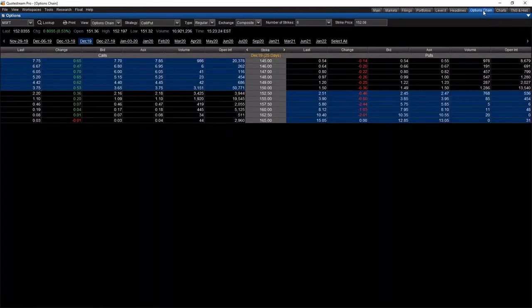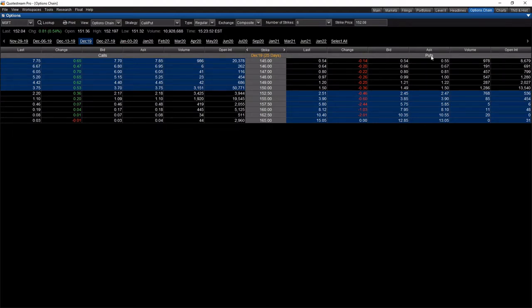So let's go to the options chain one, a nice big screen to take a look at and talk about and learn about the options module. So it's pretty straightforward in the sense that first things first, when we're looking at the options chain, you have the calls on the left. Let's see, it says calls, and the puts on the right.